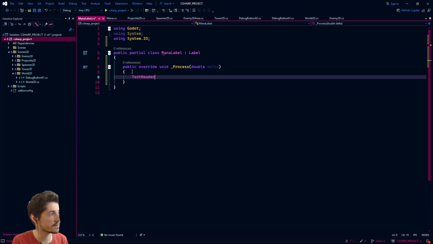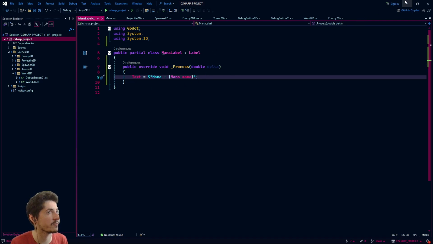Here, the text is going to be equal to, I'm going to use $string, it's going to be mana, and now the value. This curly bracket, and we're going to go fetch mana.mana. Right, because this is the mana class that we access by its class name, and then we can access the property because it's static, which means that we don't need to create an object for it.